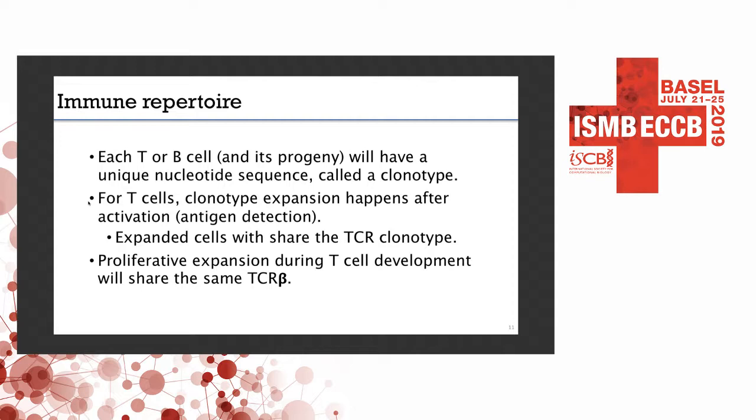But also for T cells, we know that when they're being developed in the bone marrow, the TCR beta chain gets recombined first, and then there's an expansion that happens there, and then the alpha chain gets recombined. So we'll know which ones are related early on if they have the same TCR beta but a different TCR alpha chain. And so we can use these relationships to study responses that are happening in the body, only since we're able to do this at the single cell level.